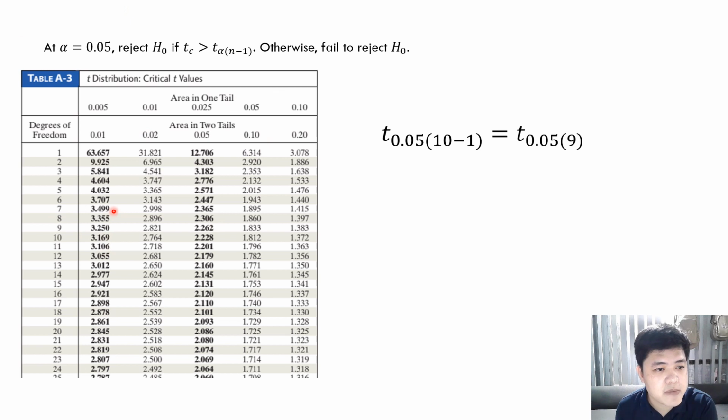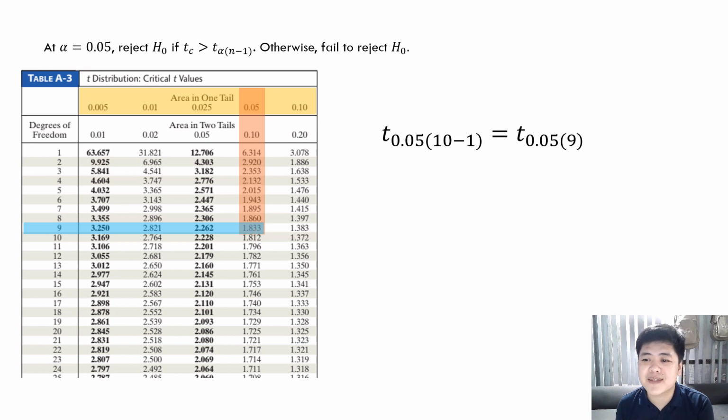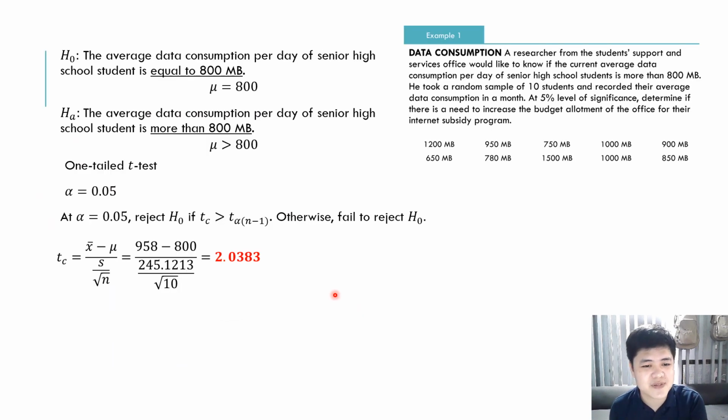So here's the t table. One-tailed, two-tailed, yung ginamit natin? One-tailed, no? So dito tayo sa area na to. One-tailed. And then, your alpha is 0.05. So dito tayo. And your degrees of freedom is 9. So here. So our tabular value is 1.833. Okay, let's go back to this one. So your tabular value is 1.833.